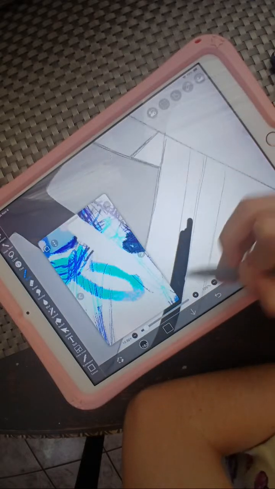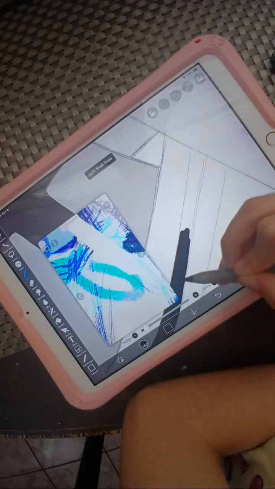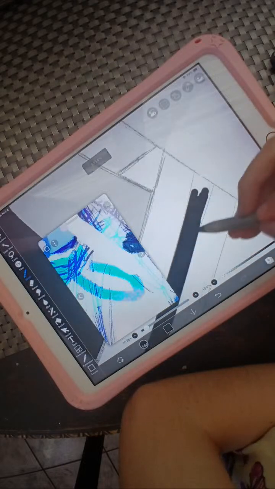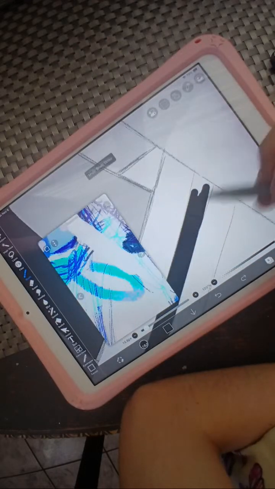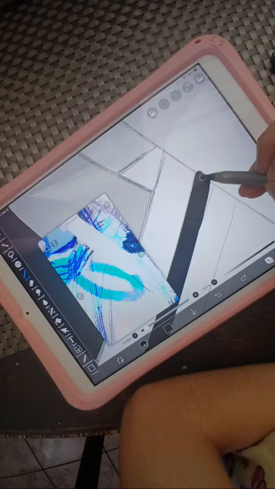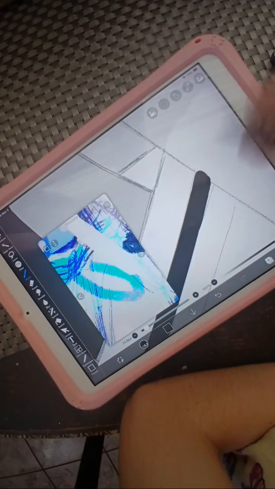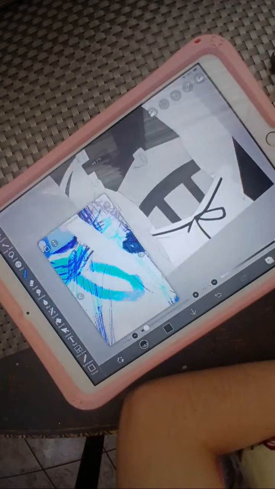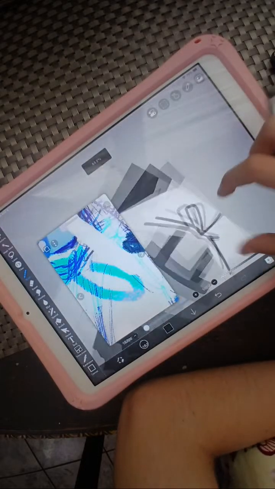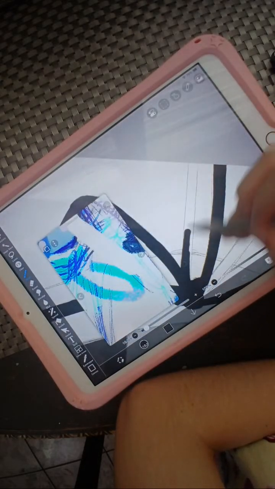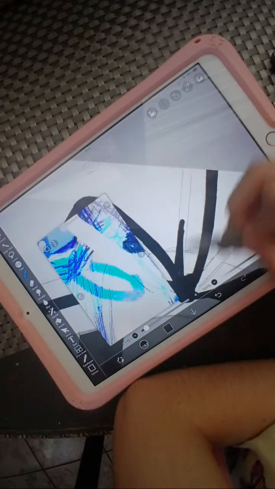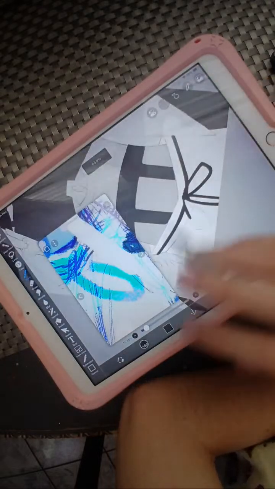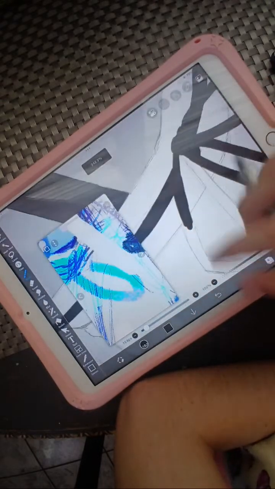Honestly, based. I had a whole era where I just erased my sketch and that was my line art. But I stopped doing it because I realized my art started looking way too undefined. And like, okay, this music is getting kind of loud, put it down a little bit. I realized that it started to make my art look a little, not bad or anything, but it just started to look a bit off. Because the line weight would be way too imbalanced to the point it didn't really make sense.